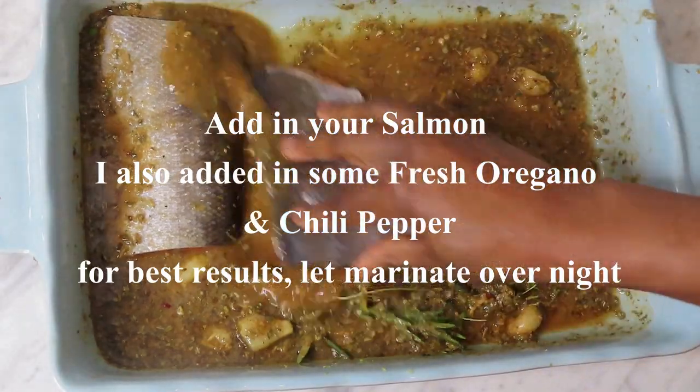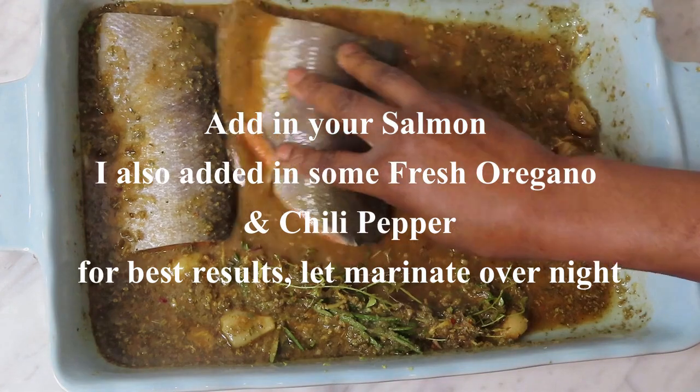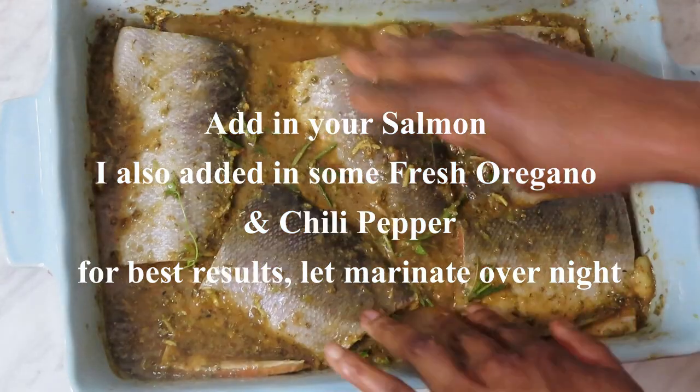Now, we did not have that much time to do it. So I think we marinated for like 3 hours because there's no way we could have waited any longer.